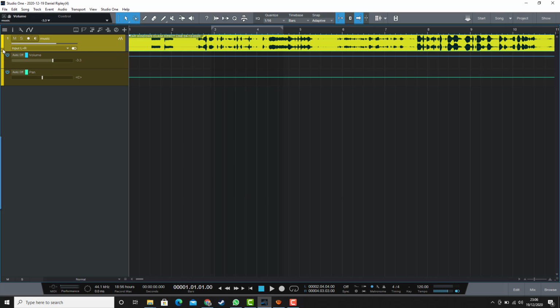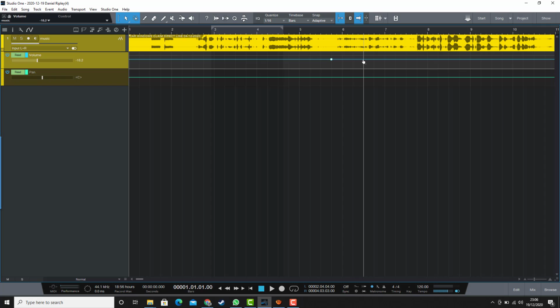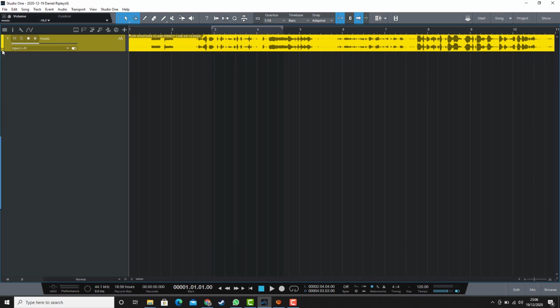Now I would assume from this, because we've got these bars, that you can select these bars and adjust it from the bars as well, which you can. You can drag it from there, and you're probably going to be able to put these little points in there to automate, like a fade in and stuff like that. But we won't go into any of that right now. But you can see here we've got this option anyway to expand that.